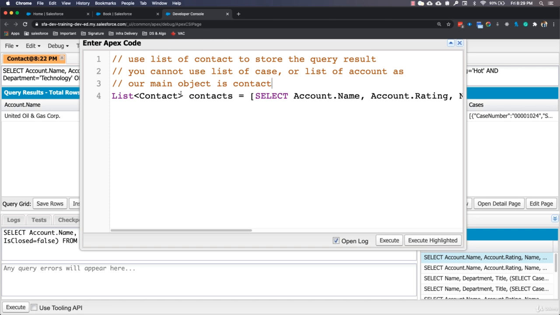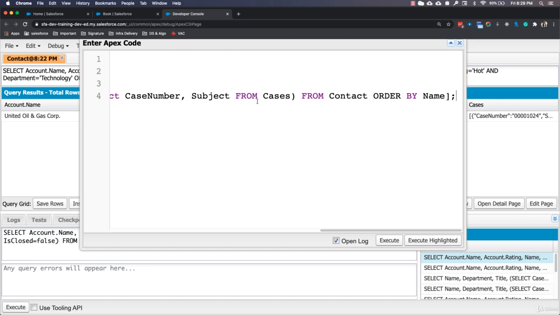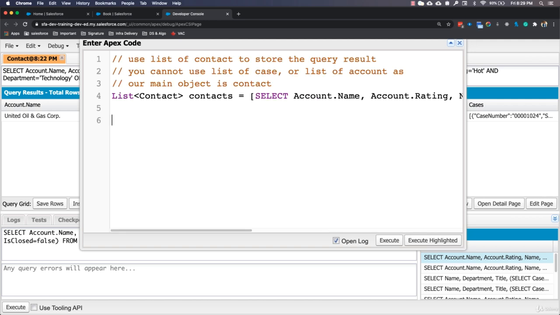So you always need to use your main object as the data type in your list collection, else it's not going to work. From this main object, we can traverse to the parent objects and to our child objects as well. So let's use a for loop to print the contact value, and then we will see how we can print the account information and the cases information as well.